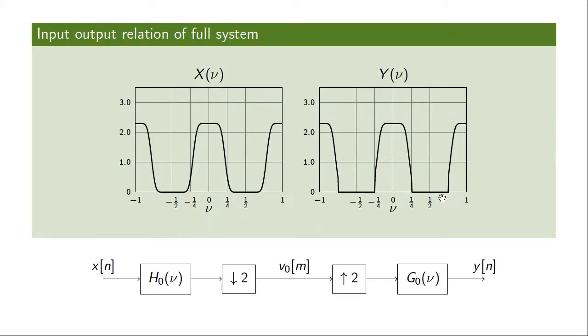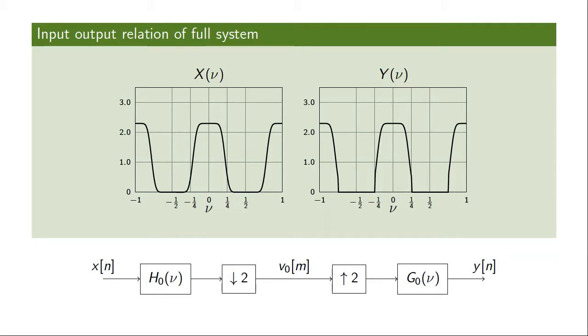So if we now compare this to the original spectrum, we can look at the discrete time Fourier transform of the input signal and the output signal, and what we see is that the discrete time Fourier transform of the output signal is nothing else than a low-pass filtered version of the discrete time Fourier transform of the input signal, or rather to say that the output signal is a low-pass filtered, or ideally low-pass filtered, version of the input signal x of n here.